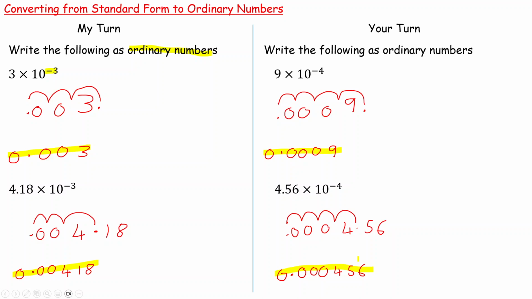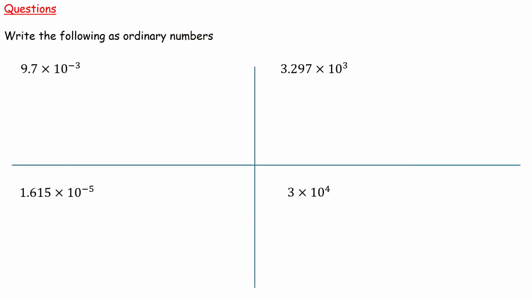Okay, if you got those two correct, that is fantastic. You can then try these 4 questions, pause the video, and I've just mixed up these in different orders so you can really test your understanding. If you get all of these correct, then you're definitely good to go with converting from standard form into ordinary numbers. So all of these numbers here are currently written in standard form, and I want you to write them as ordinary numbers. So let's go through and we can rewind to the end to go and see the answers.